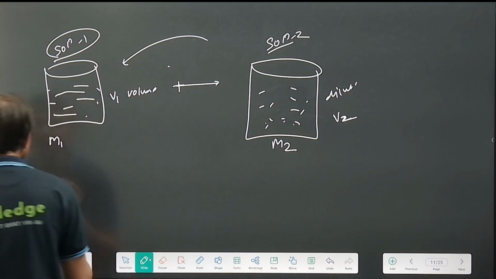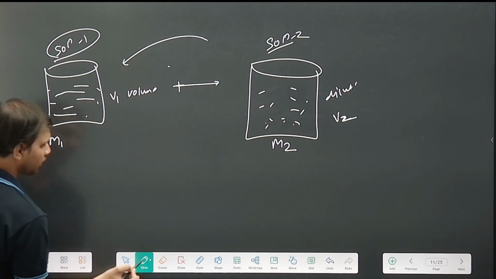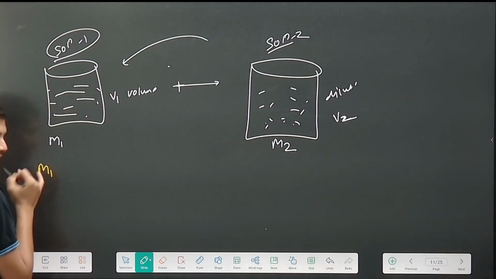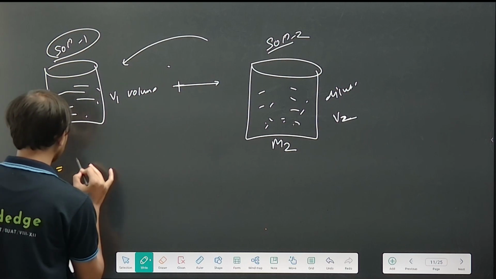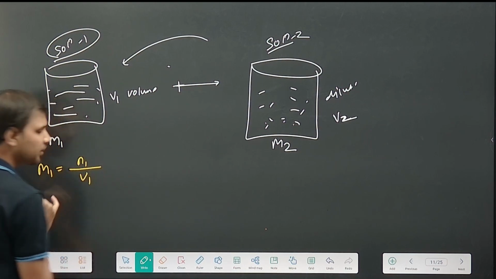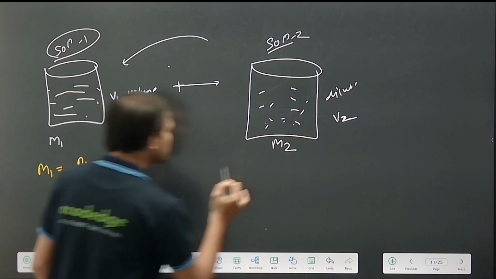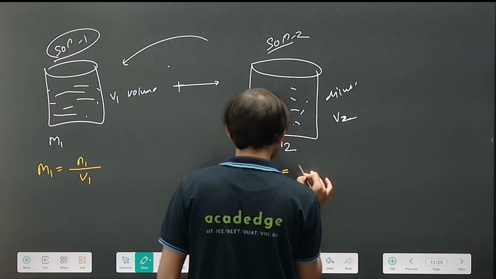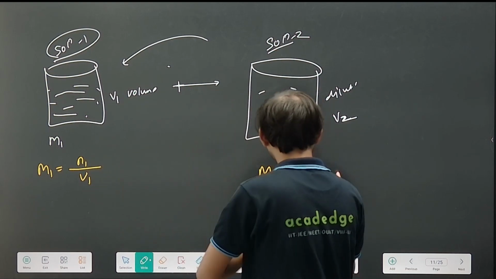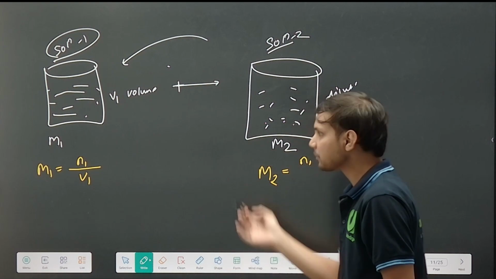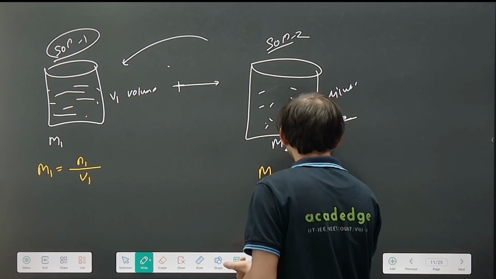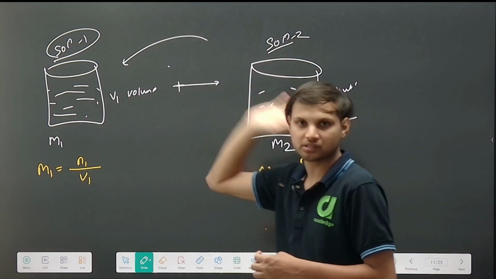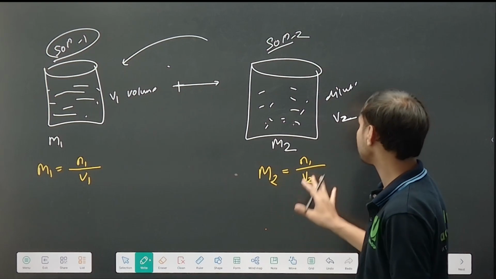So if I take the formula of molarity into consideration, M1 molarity must be found by the number of moles of solute by volume of solution. So here also, if I want to find M2 by the formula, M2 must be the number of moles of solute, which has not changed yet. So here the number of moles of solute will be the same as solution number 1, that will be N1, by the volume, which has changed, of course, because if you add some water and dilute it, the volume has changed from V1 to V2. So here I am taking the new volume as V2.